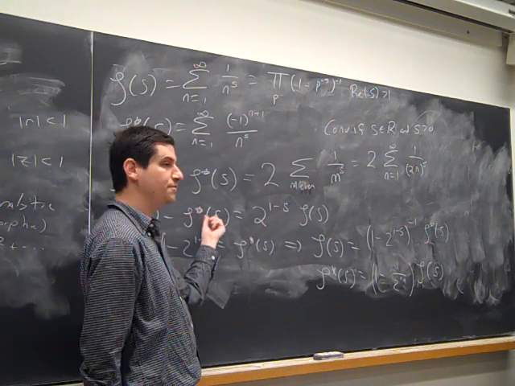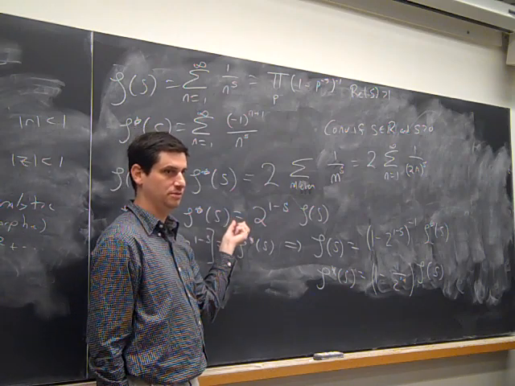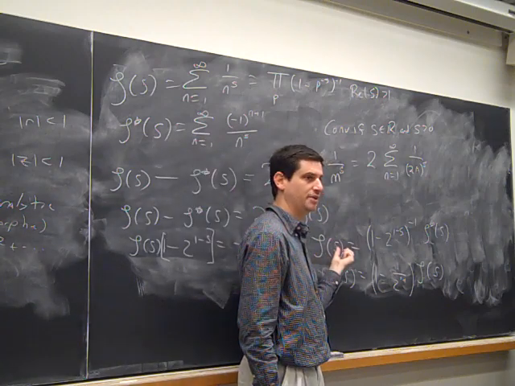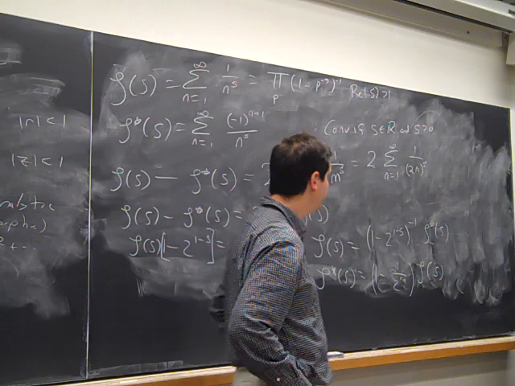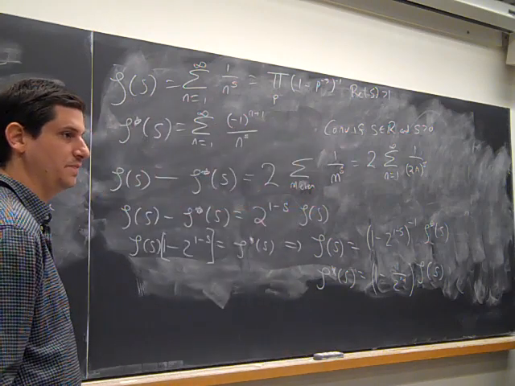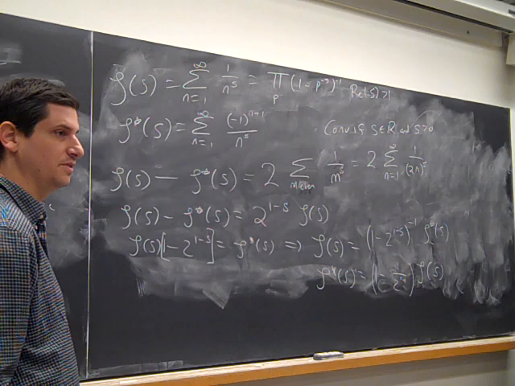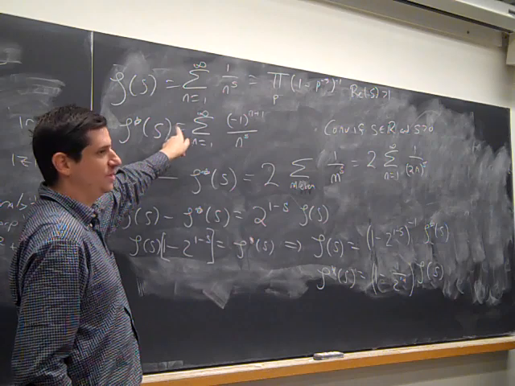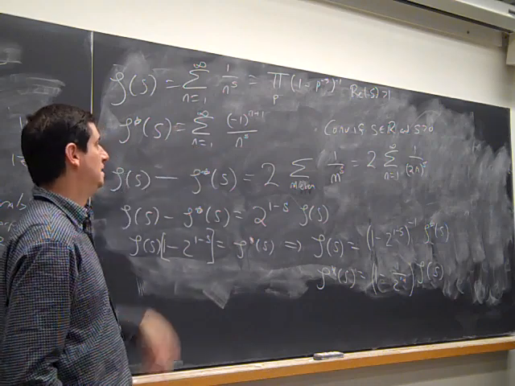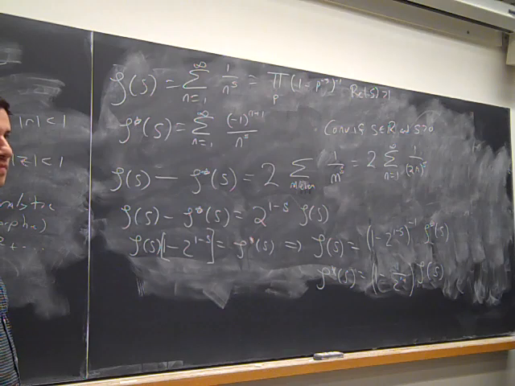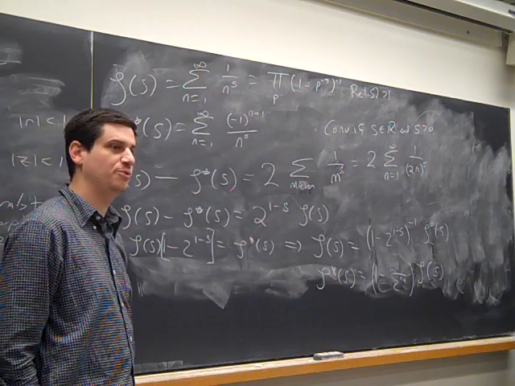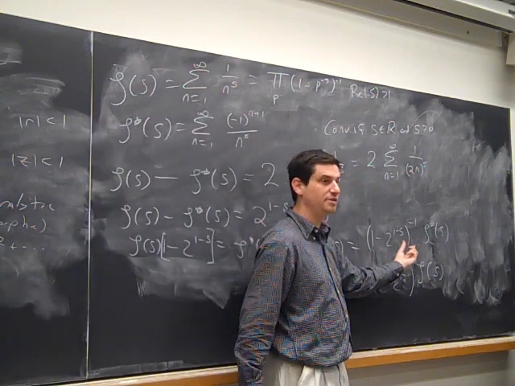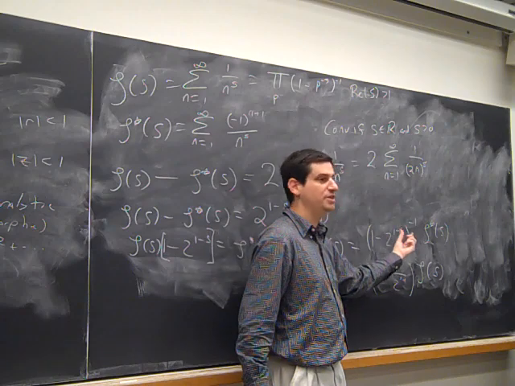Zeta star of s makes sense for any s that's real but greater than 0. This allows me to now define the zeta function at other values. I can, in fact, figure out what zeta of 1/2 is. Okay, and zeta of 1/2 is a fun number. Now the question, of course, is can I evaluate the series expansion for zeta star of 1/2? I know it converges, but I'm going to be something like 1 over square roots. Just because I have a formula for it doesn't necessarily mean I can extract something useful. But this does give me a continuation of the zeta function to s greater than 0.